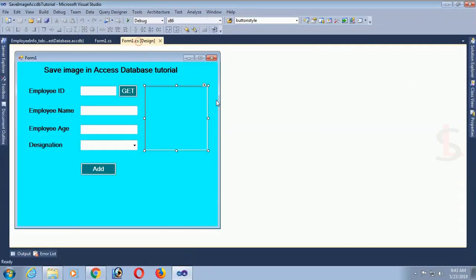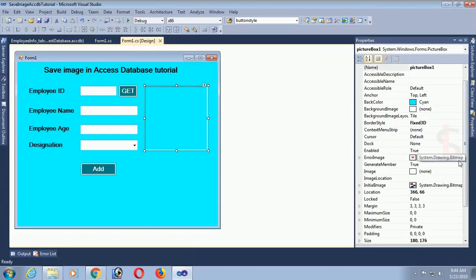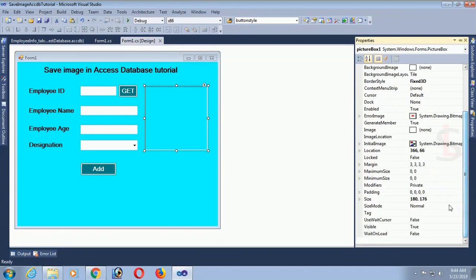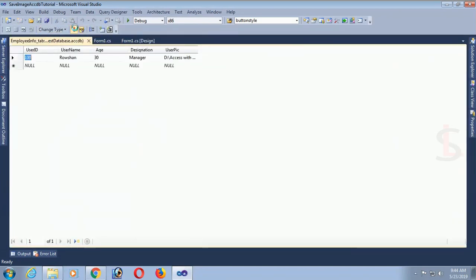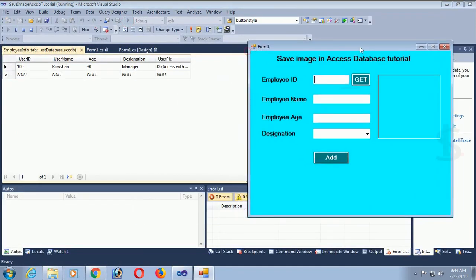But you should change the image property size mode. Size mode is stretch image, so that you can see the full image in this picture box, and you can see the record also inserted in the database table. Let's insert one more record.